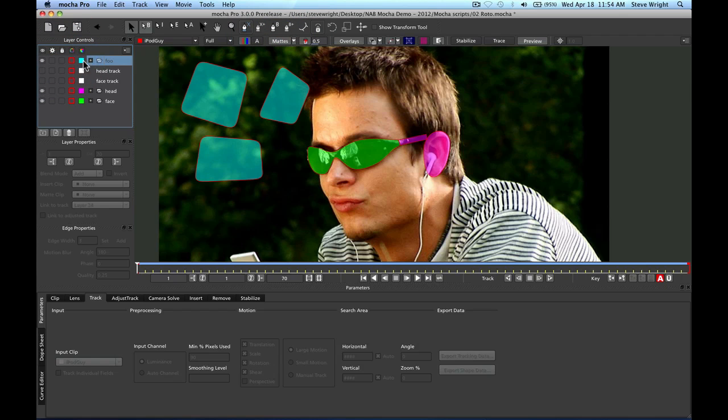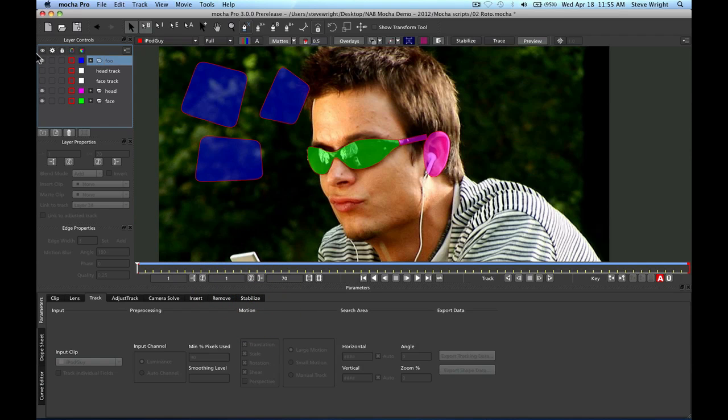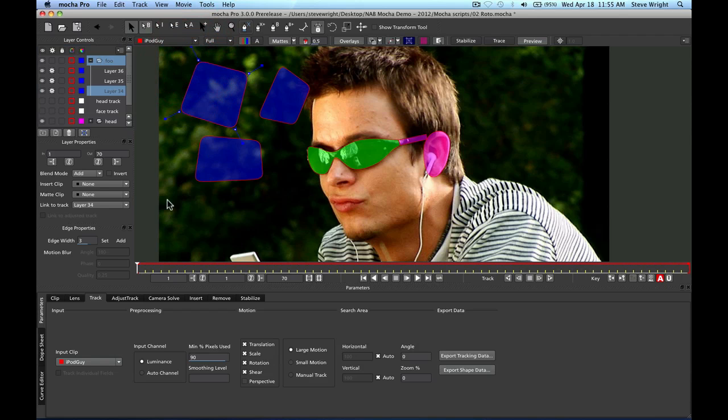All right, so because they're in a folder, I can now change the color of all of them in one stroke. Visibility of the entire folder, spill it, select individual guys, unspill it, hide them all. In addition to the folders, big new thing we have here is the new transform control.